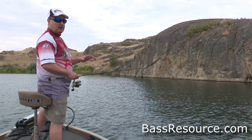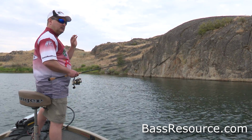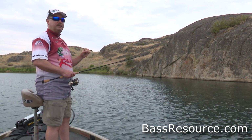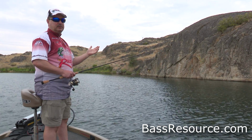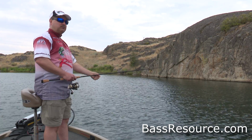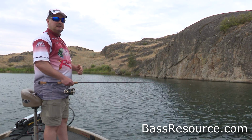And speaking of setting the hook, this is, again, light line, light wire hook. You don't need to reef on it really hard. Don't do that, because if you do, you're likely to snap the line, or you may bend the hook, and then you'll lose the fish. So instead, it's a moderate hook set. It's just real light. You just set it, and it's like that. It's just a light, easy snap.